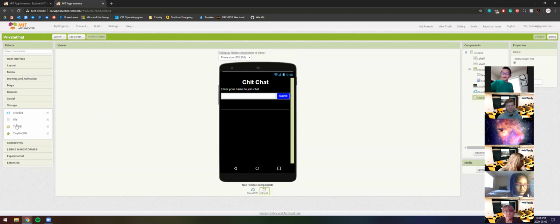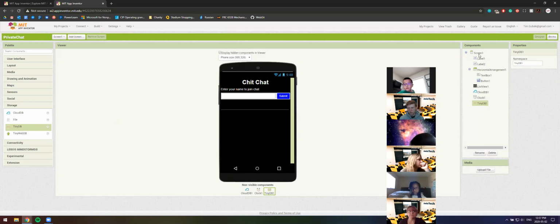It's under storage. Drag TinyDB out onto our screen.